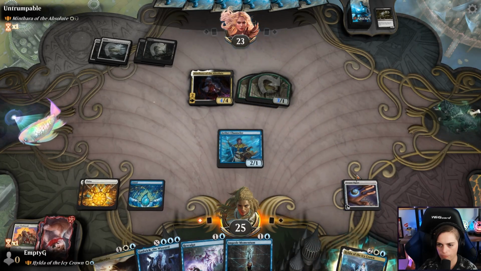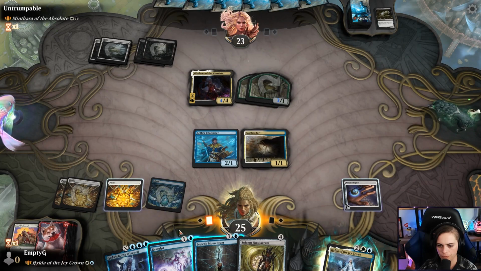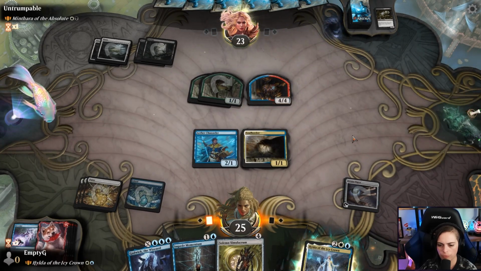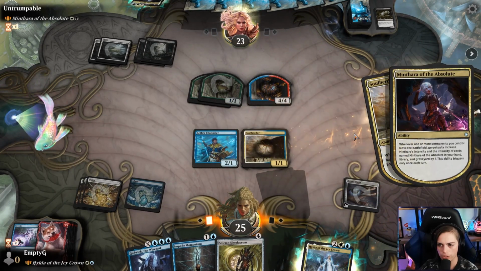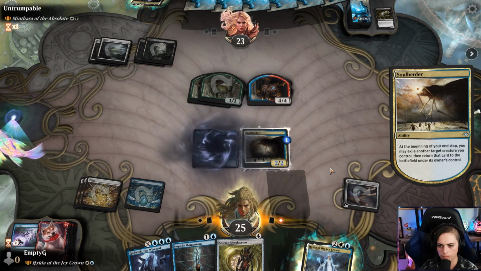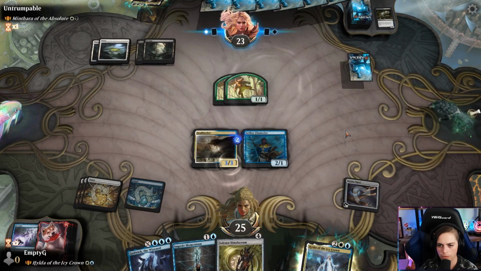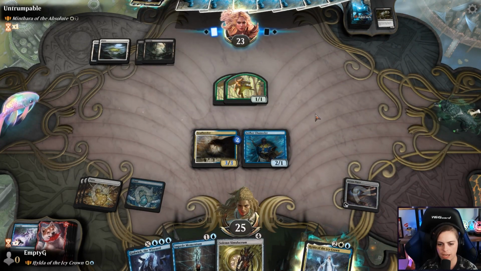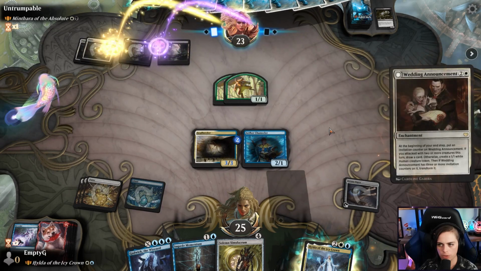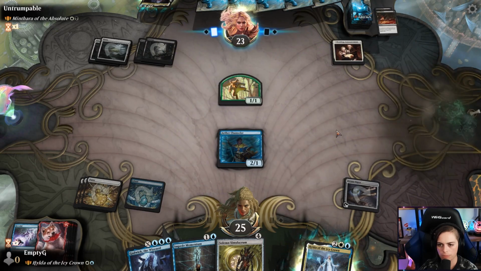Yep. We're gonna put it in. Little Soul Herder here. I think I'm actually just gonna re-sculpt their commander. And then I'll use the Soul Herder to blink this Aether Chandler and return that token. So return you. Sweet. Look at that synergy happening. Bummer.